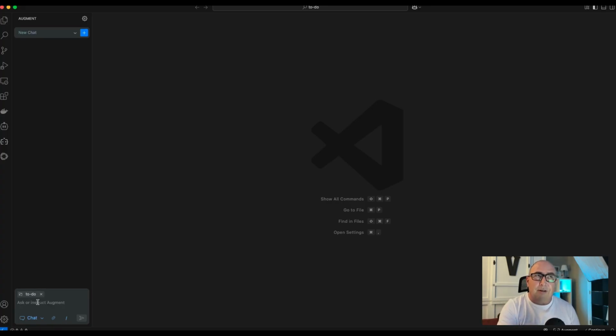As those files are referenced and show up, they will show up down here. So we know that when we chat, we're not chatting about the whole big project. We're chatting about these individual items that we're looking at the moment. That helps us keep context of what we're asking about, but also the context for Augment to know what it's supposed to be working from. So that's the first piece, just that context at the top.